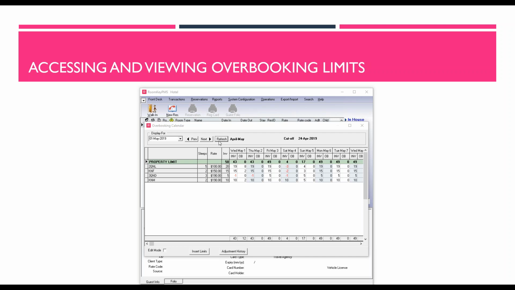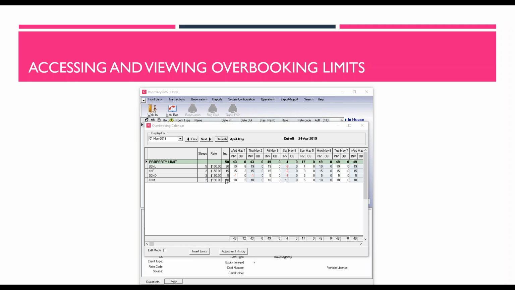Now, this information is displayed similar to our inventory calendar, where we have a list of our room types in the left-hand column. We have information about the maximum occupancy, the rate, and the total physical inventory.